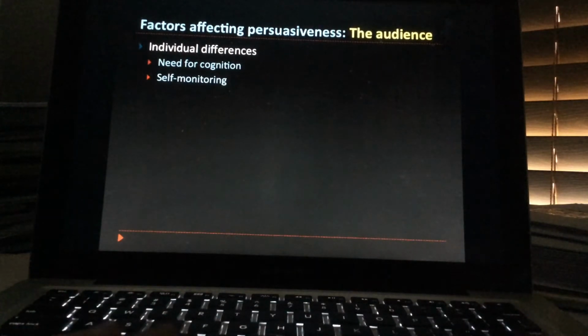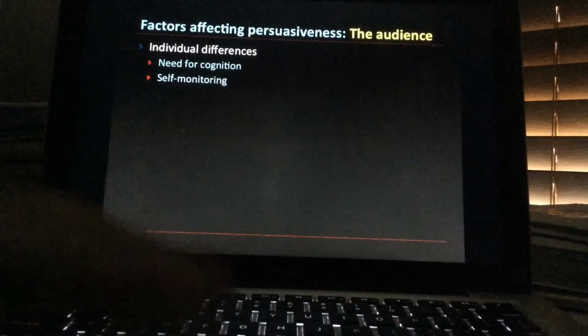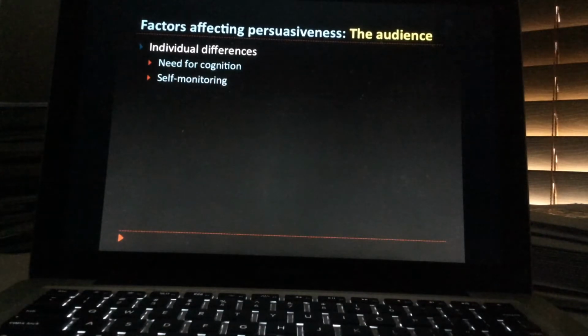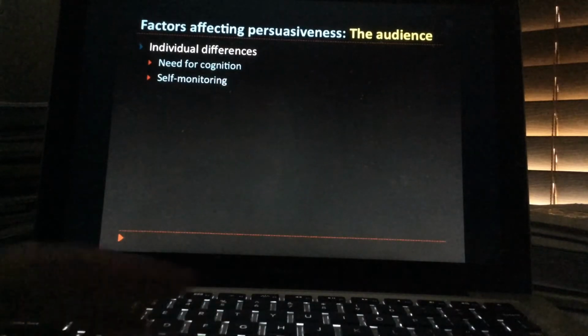Okay, self-monitoring is another individual difference in that some people walk around the world and they more closely pay attention to themselves, what they're wearing, how they're speaking, how quickly they're speaking, how loudly they're speaking. They're more likely to look at themselves in the reflection as they walk past and check that their hair's not out of place. Those sorts of things, right? So that would be high in self-monitoring.